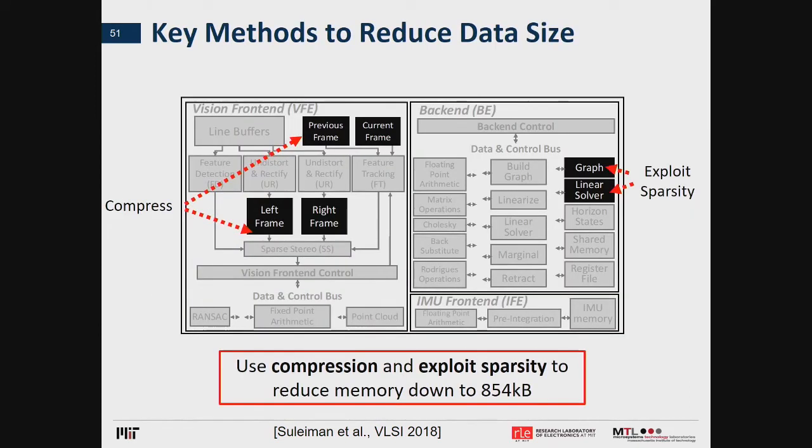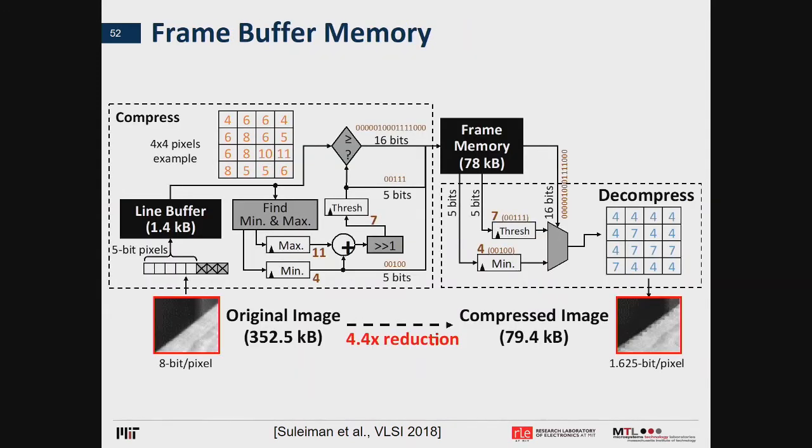The interesting thing about all of this is that we want to reduce its size, but they all have different types of properties, and so we need to adapt how we manage this data depending on the properties of the data. When we're talking about frame information, like image information, it is dense and pretty structured, so we can basically apply straightforward image compression, although it's really important that it's really low-cost, because you don't want the cost of the compression to exceed the benefits. So we do this very small, cheap, block-based kind of coding. This is a lossless form of compression.